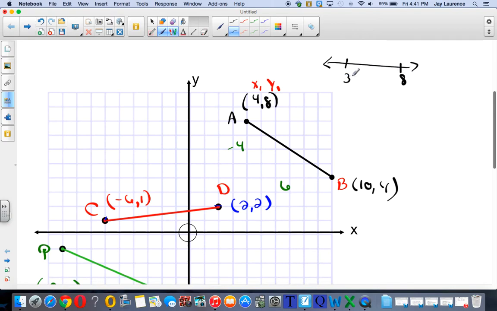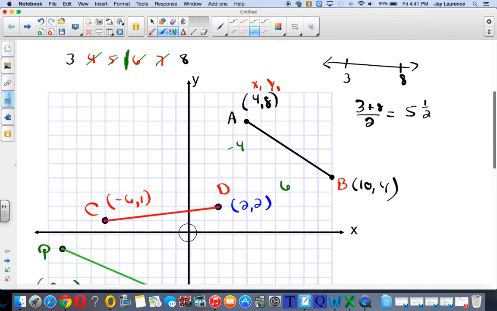We can just average the 8 and 3. 3 plus 8 divided by 2, and that's going to get me 5.5. 5.5 is in the middle of 3 and 8. You don't believe me? 3, and let's go. 4, 5, 6, 7, and then of course 8, right? So you'd go thump, thump, thump, thump. It would have to be in the middle there, 5.5.